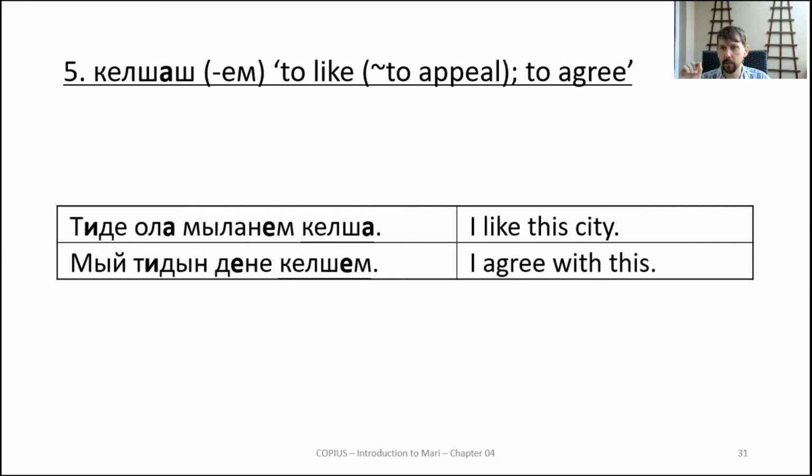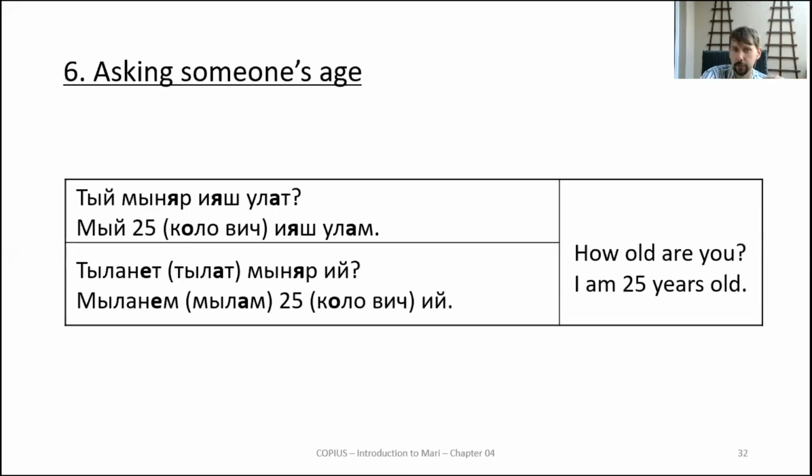And it's generally used in the third person. I say generally because it also could be, if you're asking like, do you like me, I would have it in the first person. Do I appeal to you? But if you are inflecting it for person, like if I say, I kelchem tiden dene, with this it means to agree. So you have to be careful. If it is with a dative, it means appealing to, so being liked. And if it's not with a dative, it means agree.